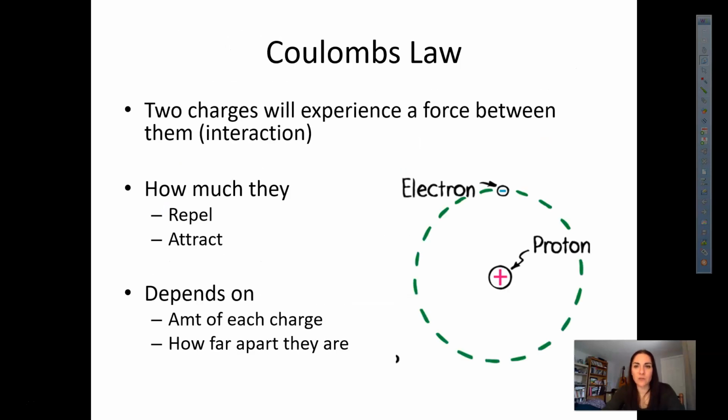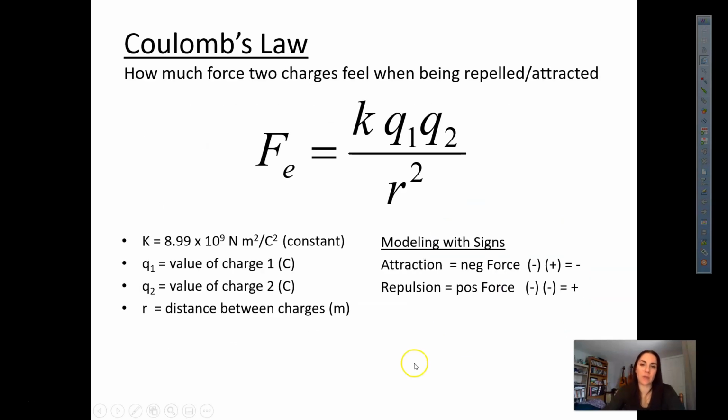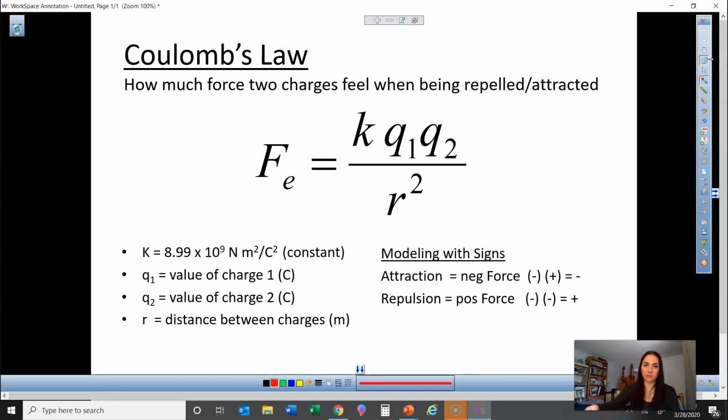Coulomb's law in words is the force between two objects. It's how much they repel and attract, and it depends on how much charge they have and how far apart they are. So here is the official equation. Fe, and the E can be lowercase or capital, it doesn't actually matter, but it refers to the electric force. Force is measured in newtons. It's not here, so let's write it in now. You know that force is in newtons, but let's write it to be complete.